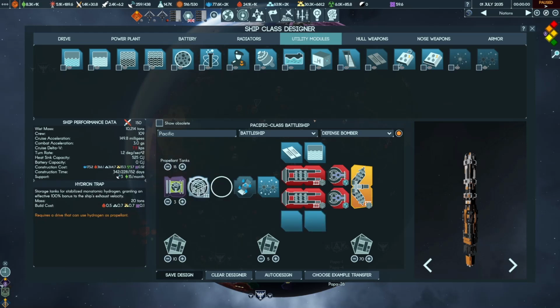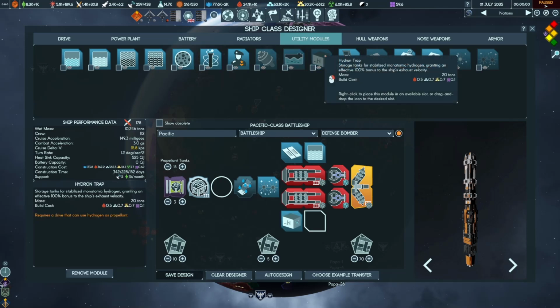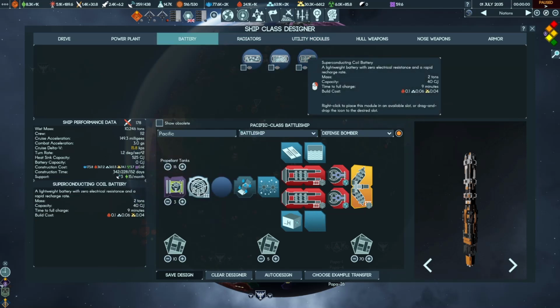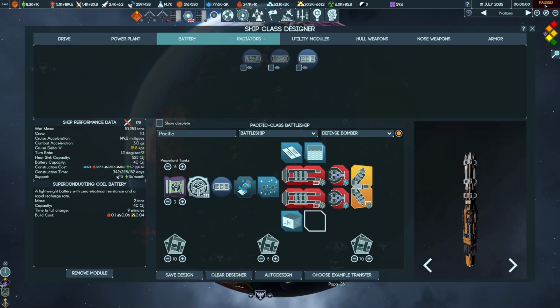I have a Hydron trap, costs 0.1 exotics and weighs 20 tons. This increases exhaust velocity 100%. I've just doubled my cruise delta V by adding the Hydron trap. My combat acceleration doesn't change, my cruise acceleration doesn't change, but my total delta V does because I'm getting more effective propulsion. Oh, sorry, this thing needs a battery. The superconducting coil battery weighs 2 tons. Very, very light, so there we go.